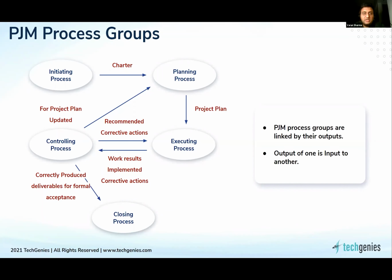For the project as a whole, when we say these process groups, initiating a process would mean developing a project charter, creating a project management plan, where we'll have the time and scope defined and schedule done, durations kicked into the plan, and then executing that plan and really putting that into implementation, where we do the coding, we do the testing, and then controlling those processes, where we check whether we are on the right path. Are we delivering as per the milestones? Are we delivering as per the timelines? Are we overrunning the cost? So we have those controlling processes available there. Those are based on your KPIs set up in the beginning of the project.